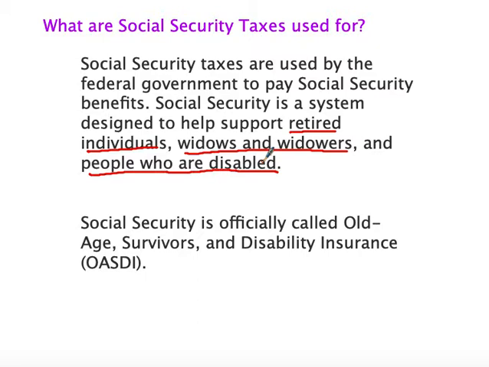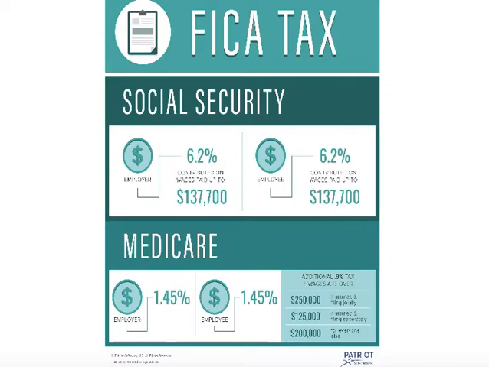So Social Security is used in two ways. One, it's used as a retirement plan. So once you hit a certain age, you'll start receiving a monetary retirement plan. So you'll receive a pay once a month. It's also used to help offset your medical costs through Medicare and through Medicaid. So currently in the year 2020, our current tax rate for Social Security is 6.2%.